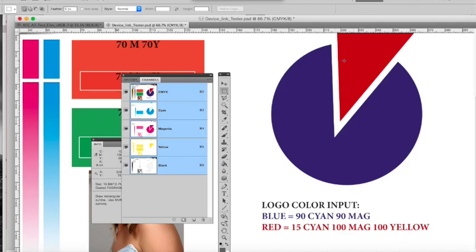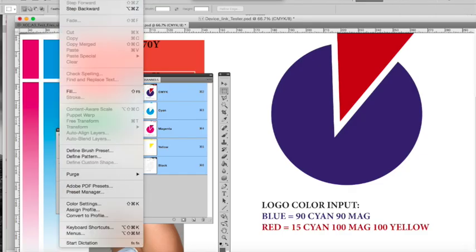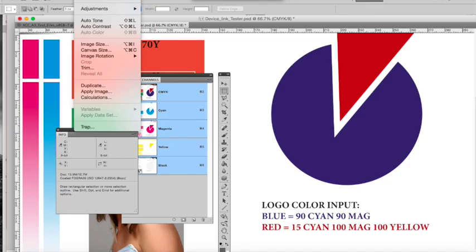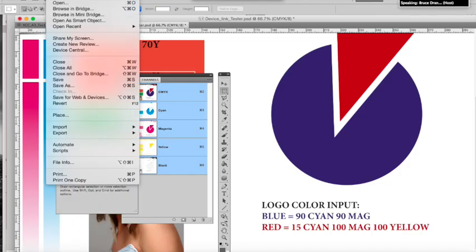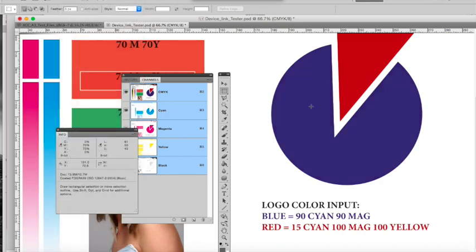Let's check. Is it cyan or is it black? Yeah, it's actually black.